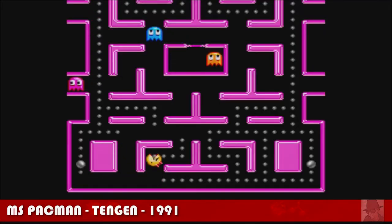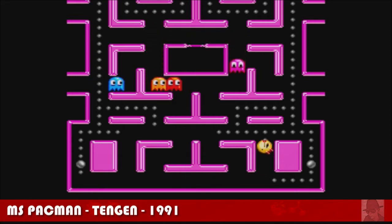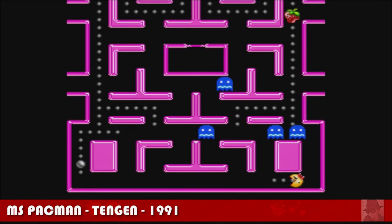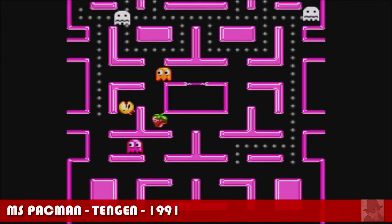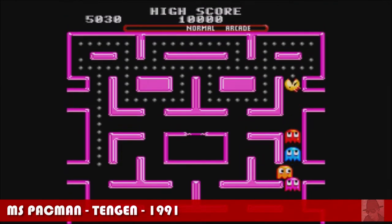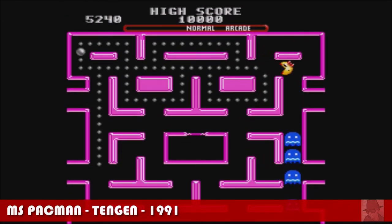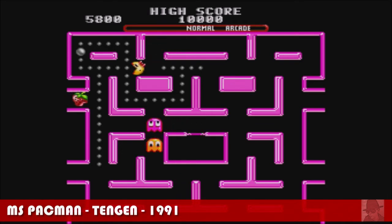In fourth place, an absolutely fantastic conversion — the best Pac-Man conversion I've seen: Ms. Pac-Man on the Sega Genesis/Mega Drive by Tengen in 1991, based on the arcade cabinet. All the sounds are there, it scrolls really well, and plays like a dream. It's the most accurate to the arcade that I've ever played. You can play a standard version of the game or different mazes — there's the Strange maze and various others which put the power pills in slightly different positions and make navigation more difficult. The ghosts and the core Pac-Man premise are exactly the same. My favourite Pac-Man game of all time is Pac-Mania on the Commodore Amiga, but I don't put this too far behind that — it's such a lovely conversion.